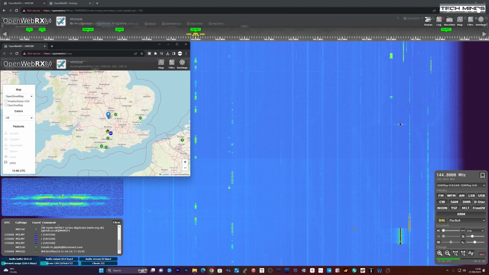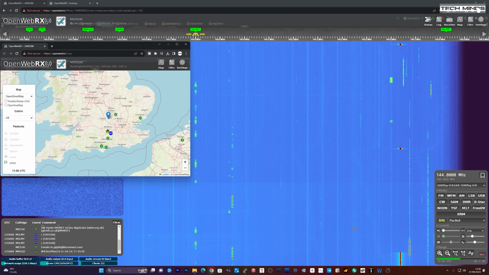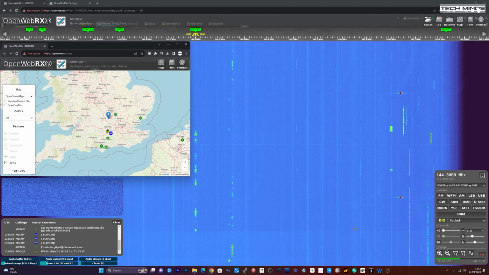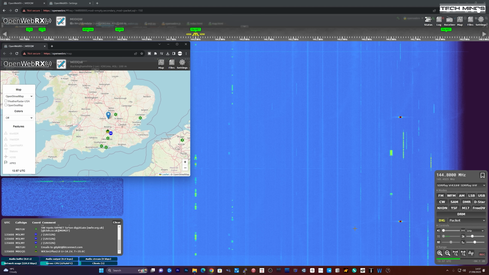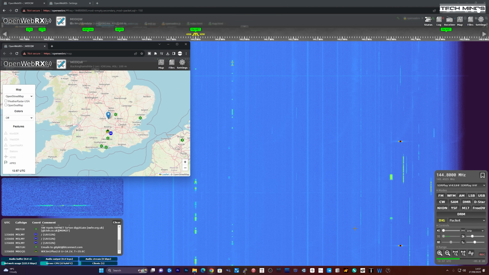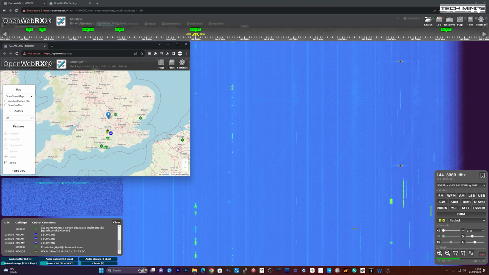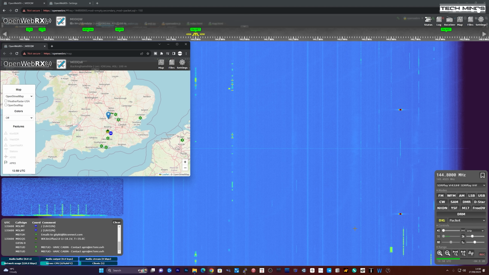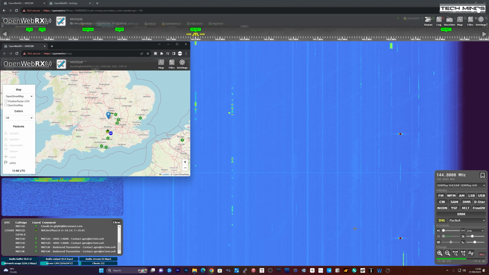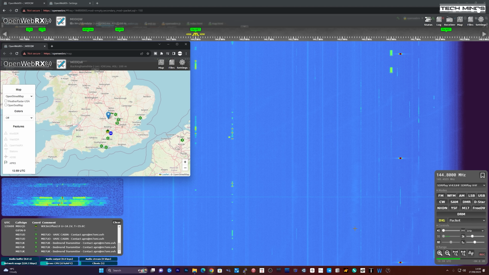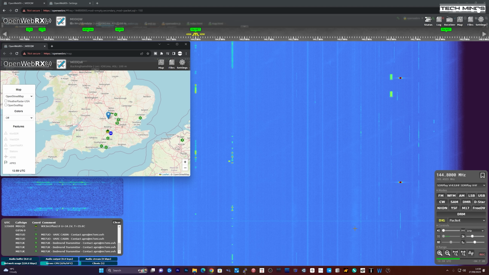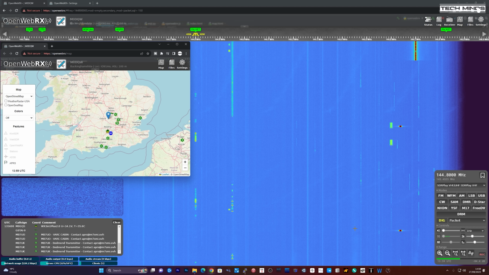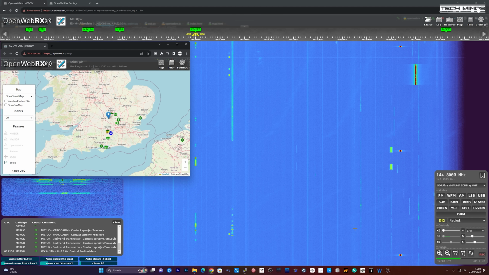So the next digital mode we'll look at is packet radio. In this example, we're looking at a packet transmission on 144.8 megahertz, which here in the UK is the APRS frequency. Now, any packets which contain coordinates will be shown on the map along with their appropriate icon, which shows which type of station they are. Now, these can range from weather stations, moving mobile stations, or even repeaters. APRS is mostly used for tracking moving vehicles. Now, if you're wondering about where this received data goes, well, within settings, you can configure the server to send the received and decoded packets to the APRS server.